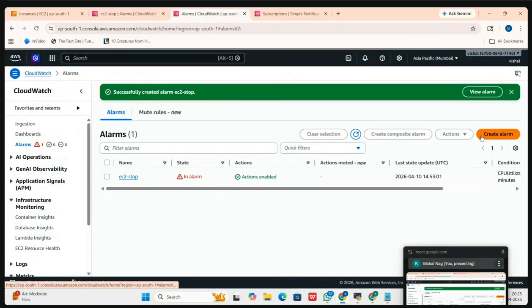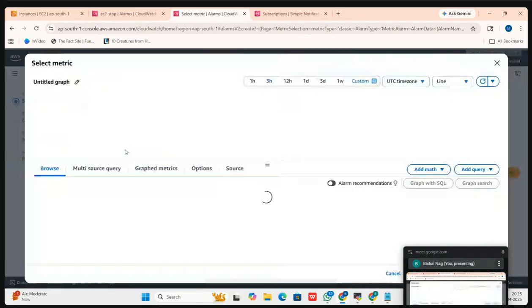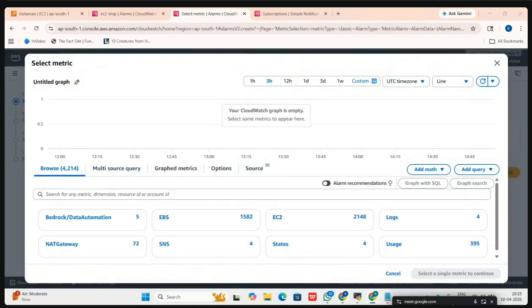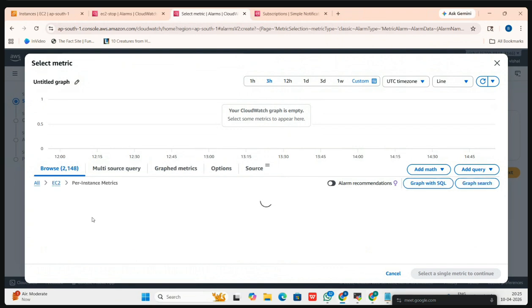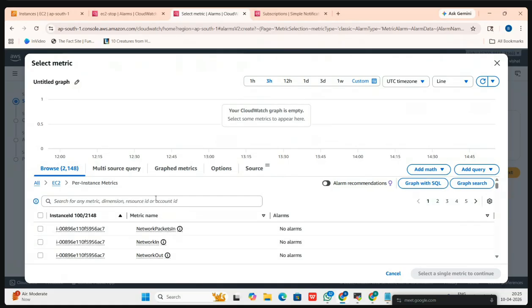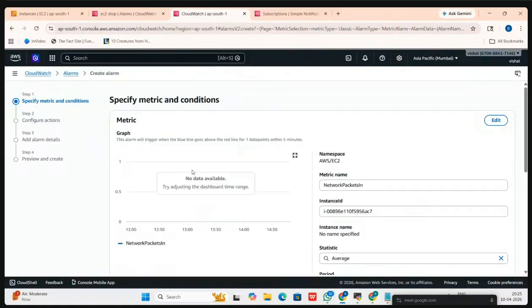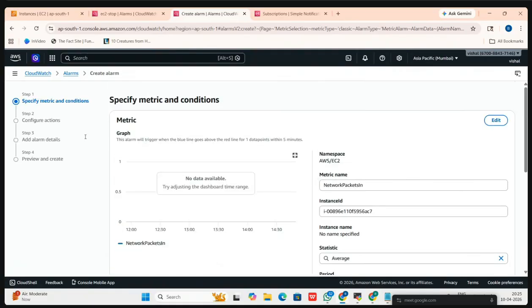You can also see it in the alarm section. Where is the composite alarm?